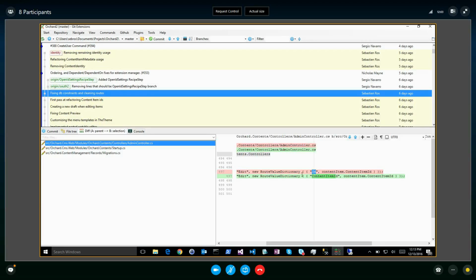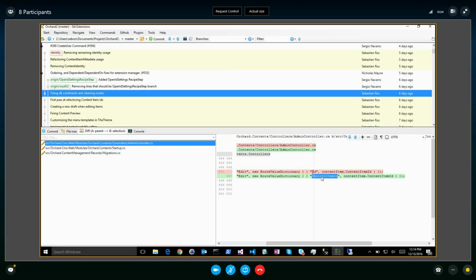The ID in the database is the primary key, which is an auto-incrementing number. It's a primary key of the object. The content item ID is a logical ID of a content item, and in the database you can have multiple records with the same content item ID, because each record is a version of a content item.